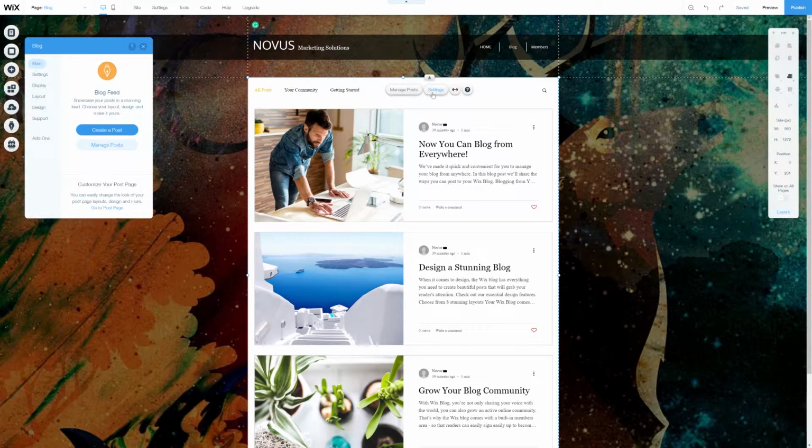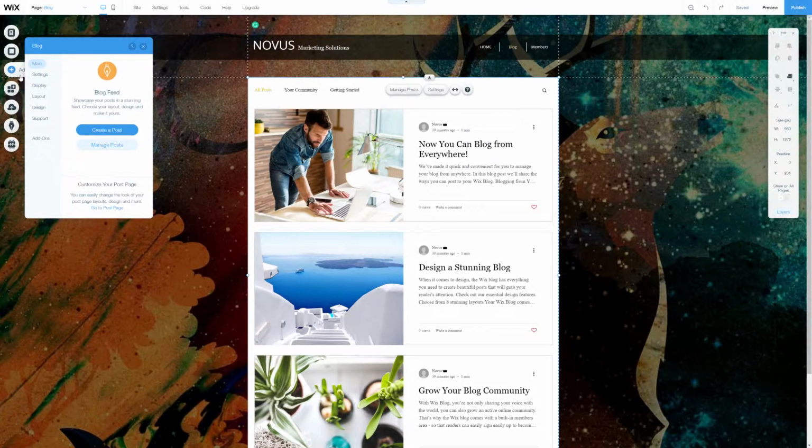What you need to do to try and change it to suit your site is change it in the blog settings. The blog settings are not the normal way of adding to Wix. When you add to Wix, you can normally just click a section, fill a color, add a block, add text. It doesn't really work like this with blogs. Blogs are set up so that when you create a post, it will automatically generate the post at the top of everything else, and it will just keep your content fresh and loaded.